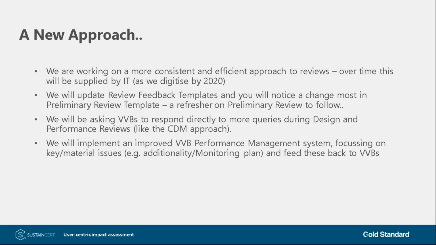Something that we are going to do to help with consistency of reviews is to implement an improved VVB performance management system. It will focus on key areas, for example additionality or monitoring plan, and we'll feed these back to VVBs. Again, strengthening that communication with VVBs so that they're aware of the issues that are important to us in certification.